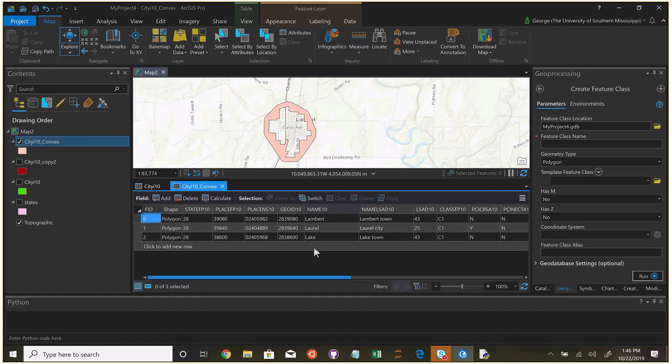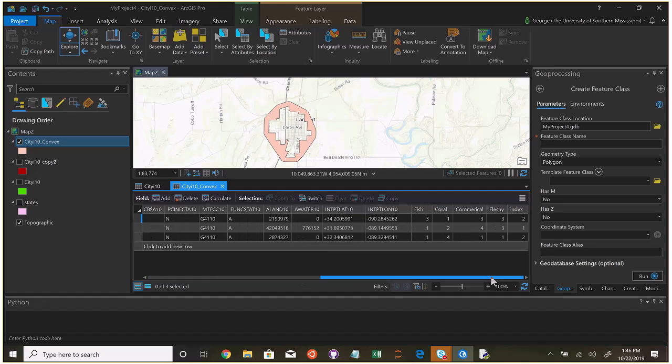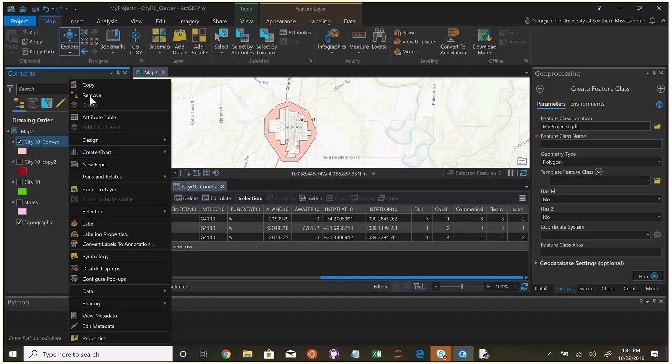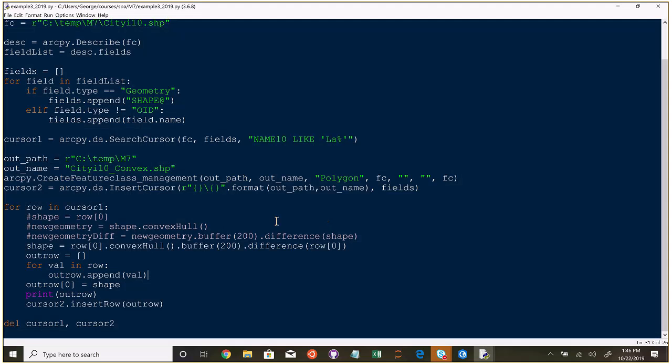What if we wanted to know the area right here? Could we make another field and calculate the area of this new feature into that? How do we normally create a new field in a table?